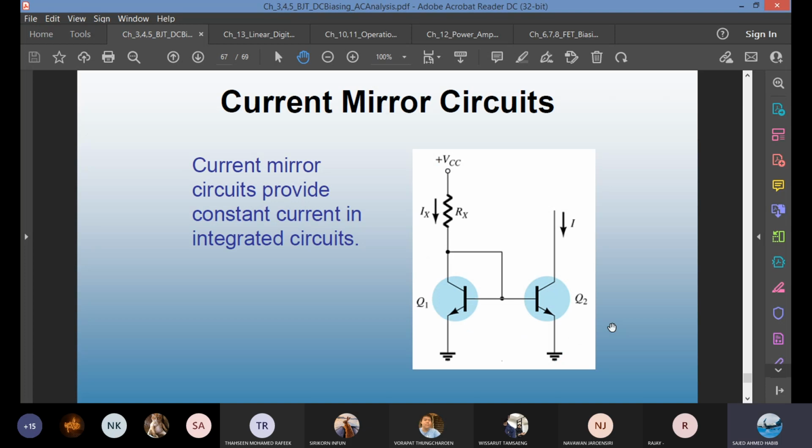We taught you current mirror circuit. If you change the current on the input side, you will also change the current on the output side. They will exactly replicate each other. This is using two mirror images or mirror connection of two BJTs. In this case, the equation is not given, but the equation for Ix is VCC minus VBE divided by Rx. I mentioned in the class, so please remember this one to solve any current mirror circuit. There was one homework assignment, I believe.